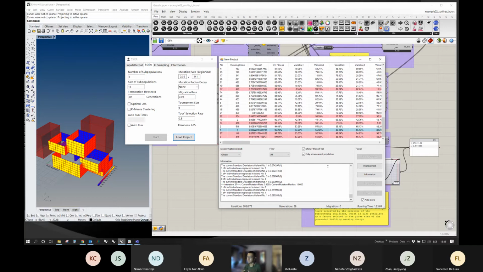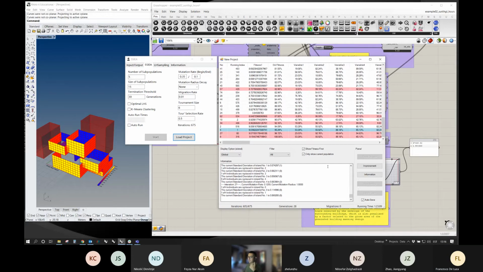So if you just focus on these designs, you can analyze why they are different and what their shared tendency is. So you have a better understanding, because with the conventional genetic algorithm, like using Galapagos, the final optimization design population is usually a bunch of designs quite similar to each other, so you cannot get sufficient information from this kind of optimization result.